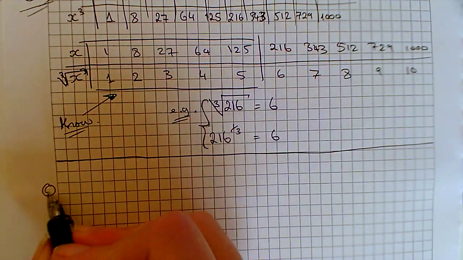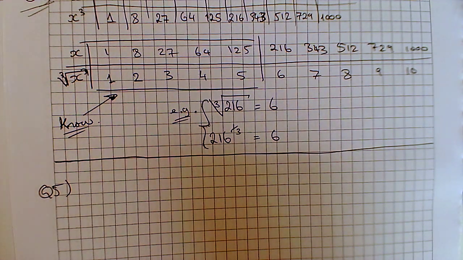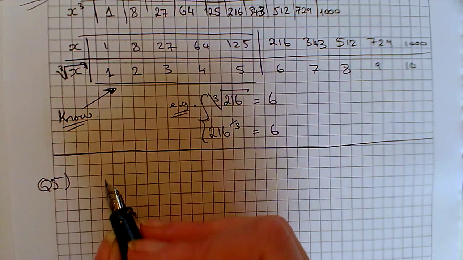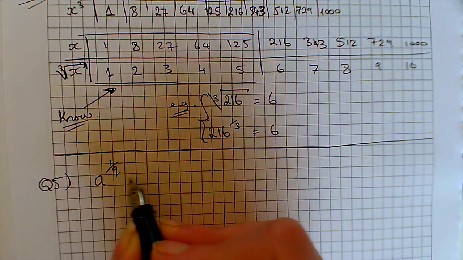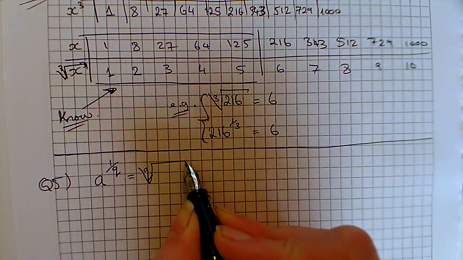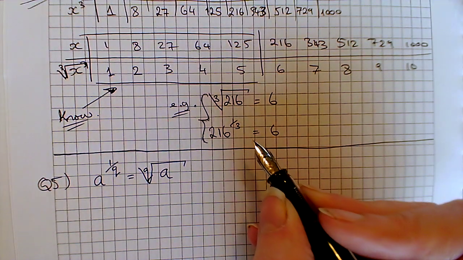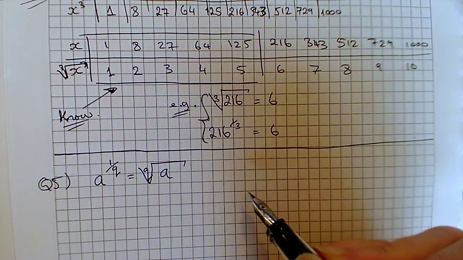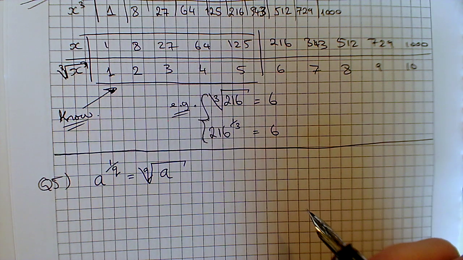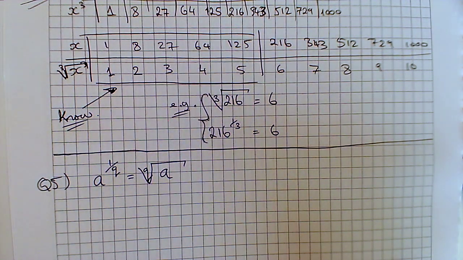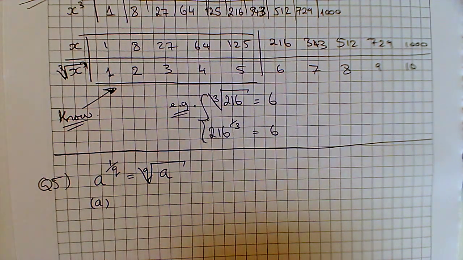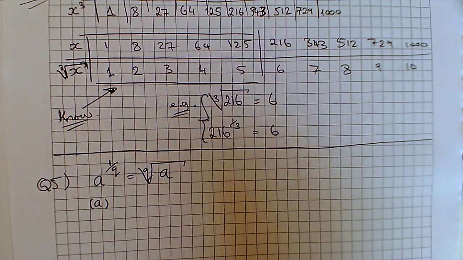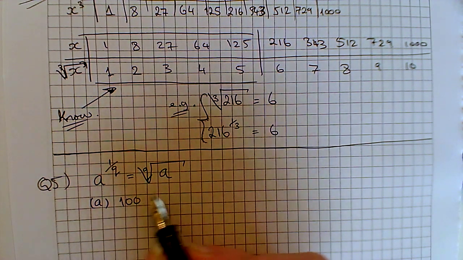Question 5 then. We were using the law of fraction powers with a 1 on top. A to the power of 1 over q is the qth root of a, which is like that fact there. The cube root of 216 means 216 to the power of a third. So we stick it in as a root. So therefore, can we, without using a calculator, but using the answers that we've already done from questions 3 and 4, find the values of these?